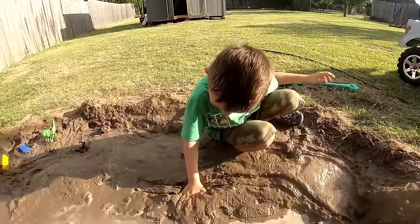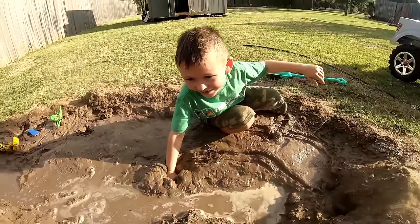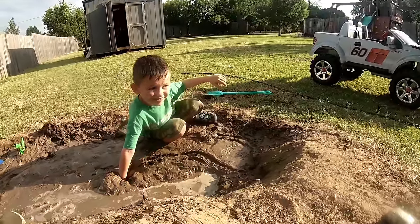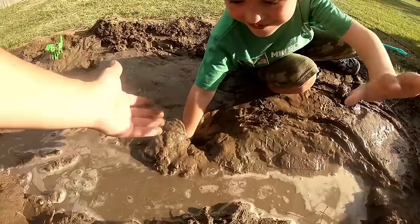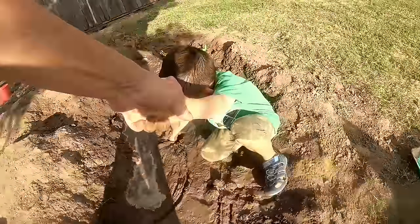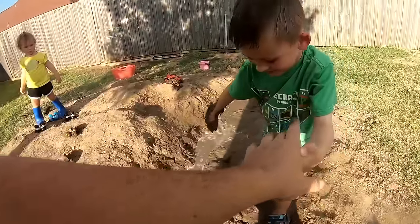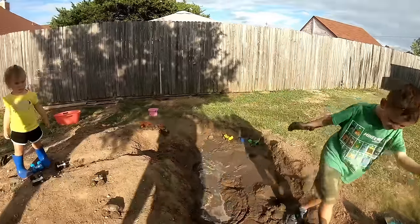Oh, Evan. And I'm also covered in mud. You're sinking in the quick mud. Yes. You know what? I'll help you. Here, grab my hand. All right, I'm going to pull you out. Come on, you can make it. Help. Yes, look at your hand. It's all dirty. Yeah. Thanks, Dad. You're welcome. No high fives.